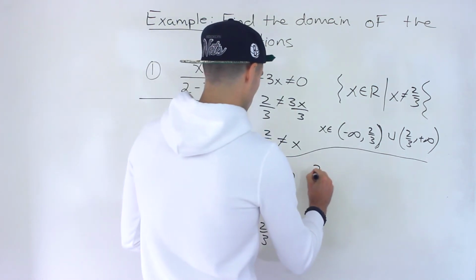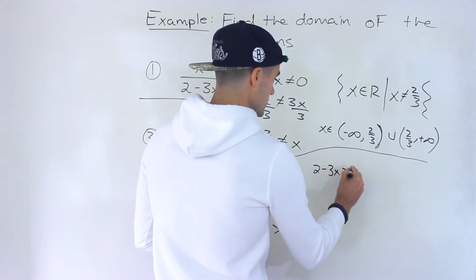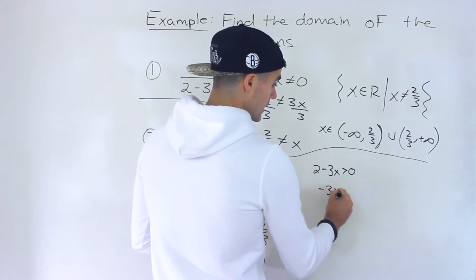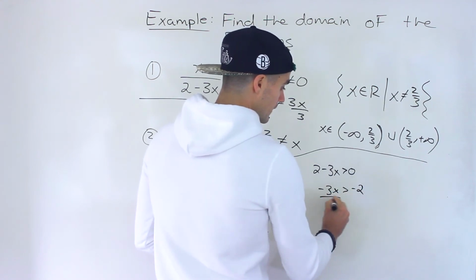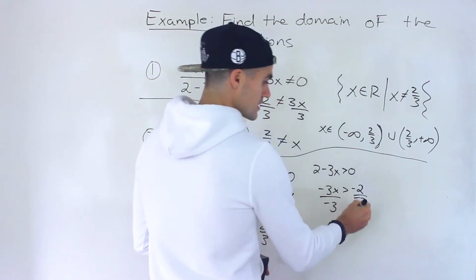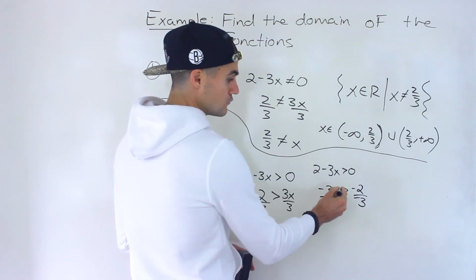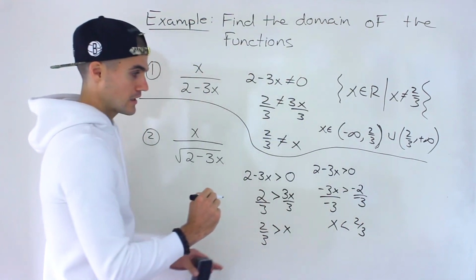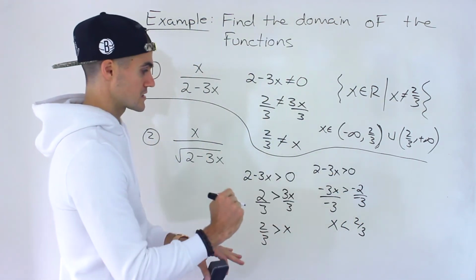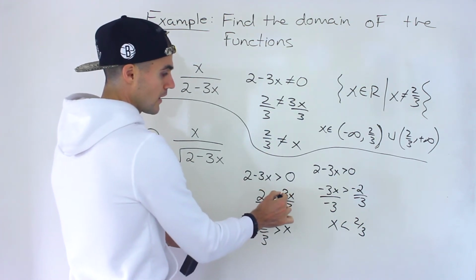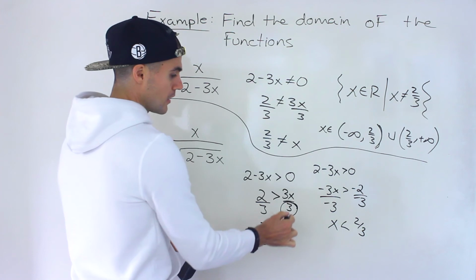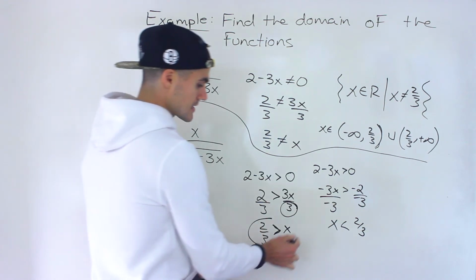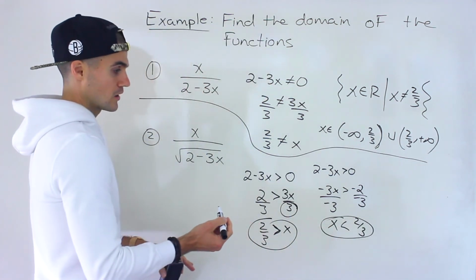Now, if you just want to make a note when you're dealing with inequalities, you've got to be careful. If you did it the other way and you brought the 2 over, you'd have negative 3x is greater than negative 2. And then if you divide by negative 3 here, notice the negatives would cancel out, but because you're dividing by a negative, you have to flip the sign. Right? Whenever you're dividing an inequality by a negative, you have to flip the sign. That's why I usually like to isolate for the x in a way where, when I bring it over and I divide by a positive number, I don't have to worry about flipping it. Right? So whether you do it this way or this way, x has to be less than 2 over 3.